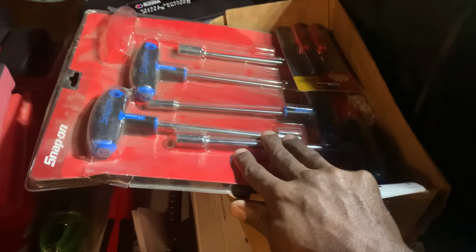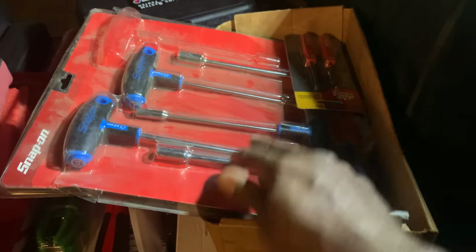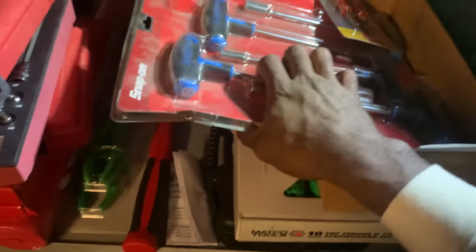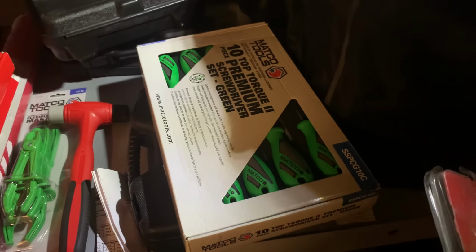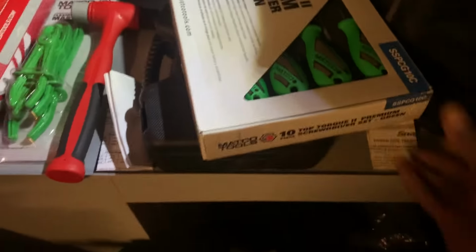Then we have a set of Snap-on T-handle socket drivers, the Mac Mini Pry Bar set, and then a set of offset wrenches from Snap-on. Let's see if I can close that back. All right, then underneath that, I'm trying not to drop any of this stuff. Underneath that, we have a Matco Tools screwdriver set in high-vis green. Let me see if I can figure out what's underneath that.